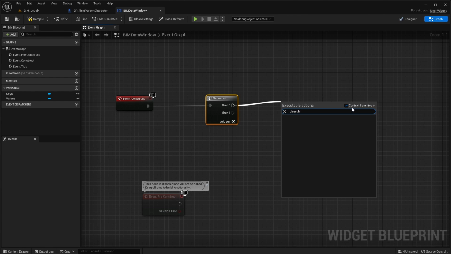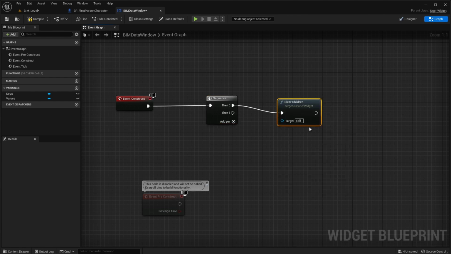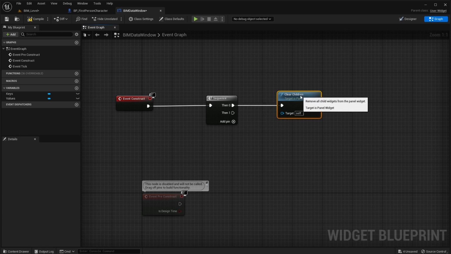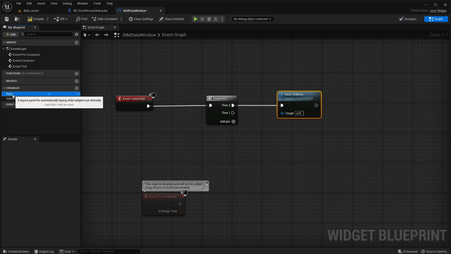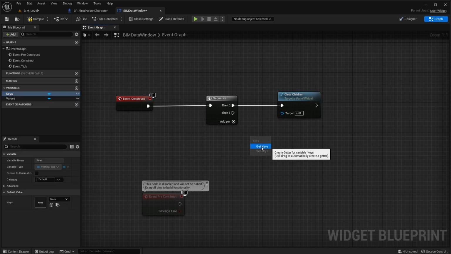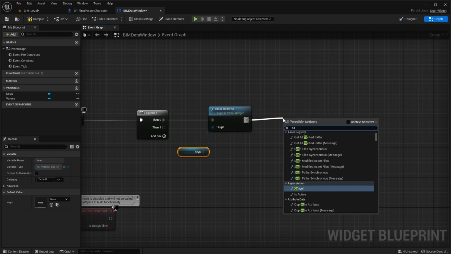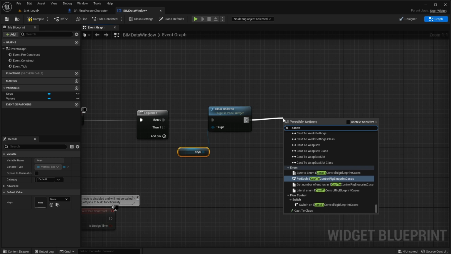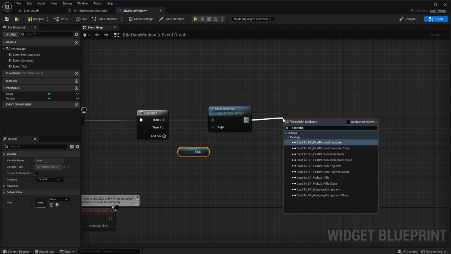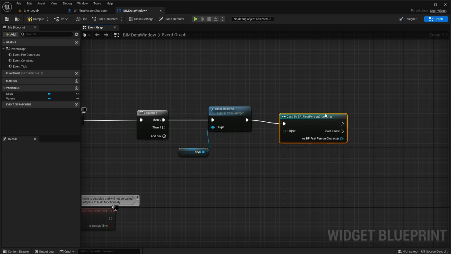Let's first add clear children function and clear the keys values. So I drag the keys from here, and after that I want to get the PP first person character.